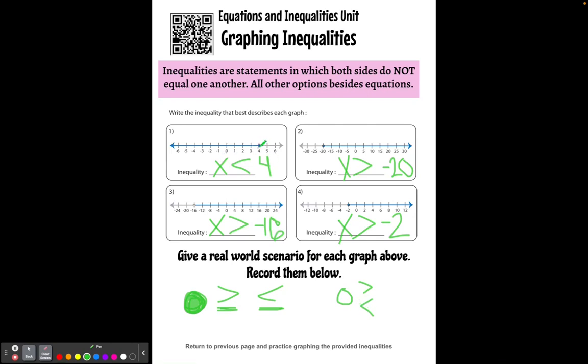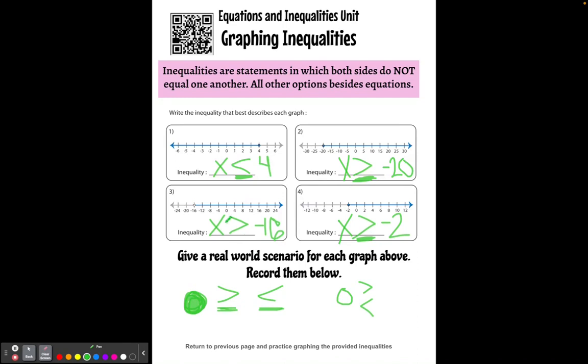Okay. So if you look, this dot is filled in. There's something extra on the inside of the dot, so I need something extra here. It also represents equal to. This dot is filled in. It has something extra on the inside, so this symbol has to have something extra. It's also equal to. This one's filled in. It has something extra on the inside, so it has something extra down below as well. Okay, it's an equal to. This one is not filled in, so it does not get the equal to symbol underneath it.